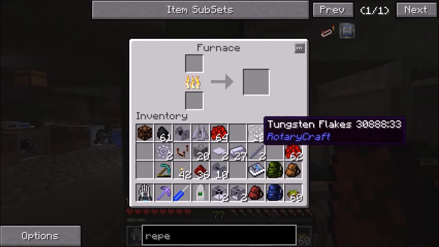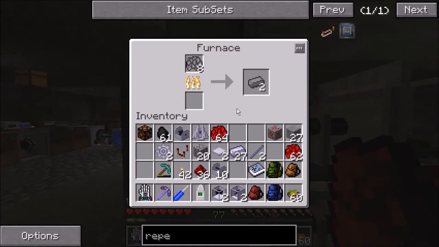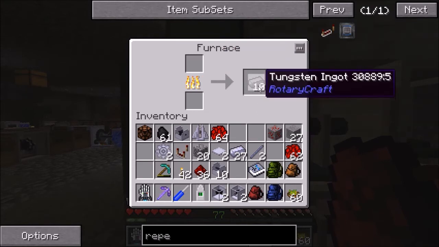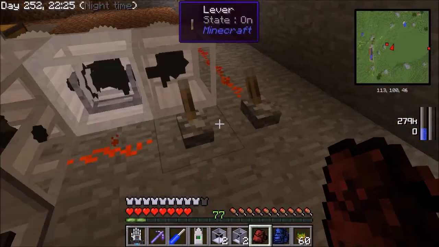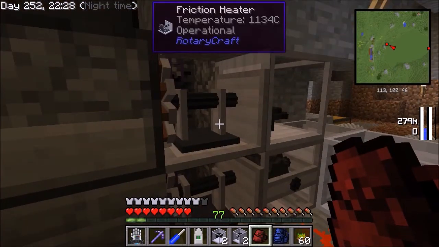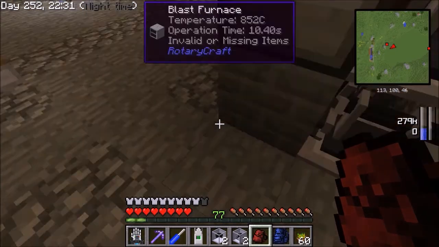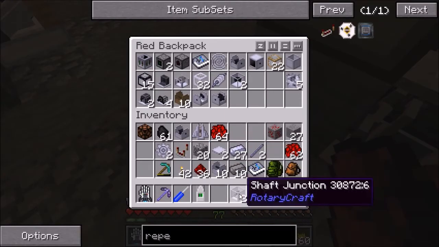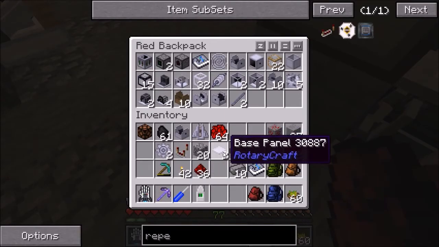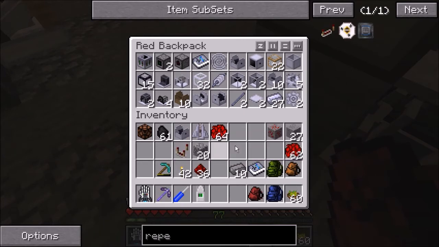Let's stick this tungsten in here. Yes, we're getting tungsten ingots. Excellent. I need to shut that off because I'm pretty sure that that's a high enough temperature that it might cause some type of melting. I'm going to put this stuff away back in my backpack just to get it out of my inventory.